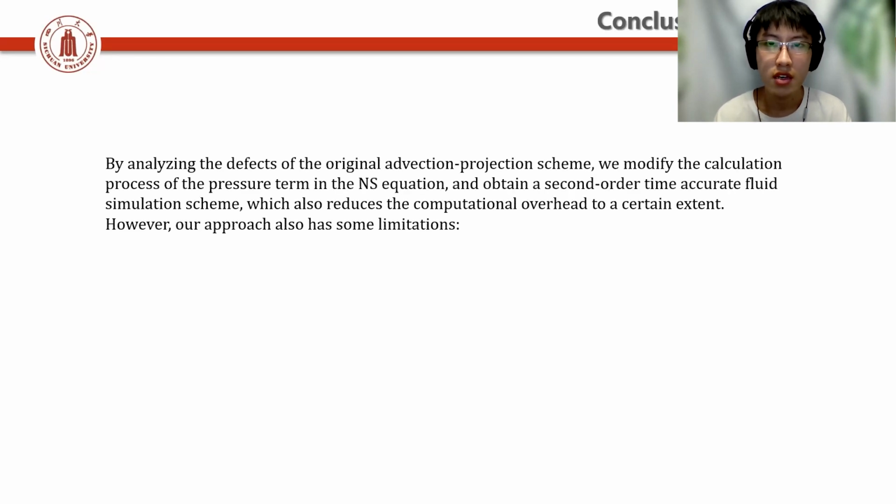And summary. By analyzing the defects of the original advection projection scheme, we modify the calculation process of the pressure term in the NS equation and obtain a second-order time accurate fluid simulation scheme, which also reduces the computational overhead to a certain extent. However, our approach also has some limitations.